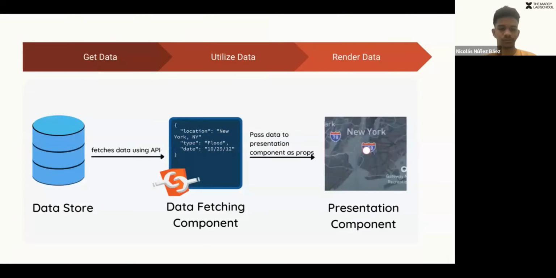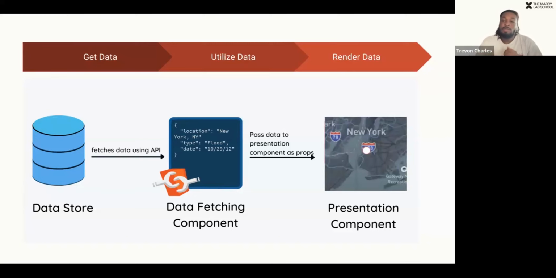And in this diagram, I have a 3-step process for finding the data, using data, and running that data into a React component. The first step is getting the data, which requires data fetching to retrieve from the NASA API, and then storing that data into a component or a variable. The next step is using that data, which is now fetched, to manipulate it and process it as needed through multiple calculations and data manipulations into a desired format.